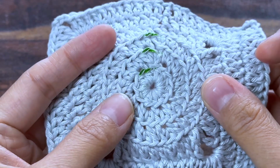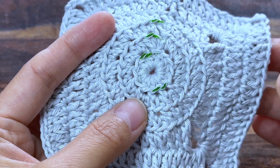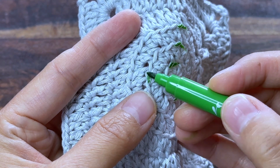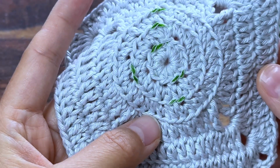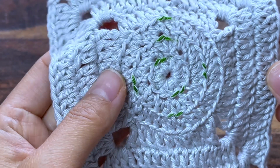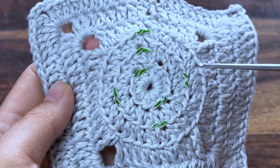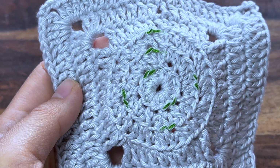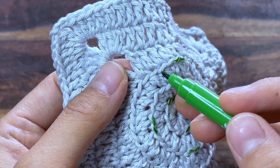There are always four stitches between two petals. Count four stitches, then mark another two stitches as the second petal. The first round has two petals. The second round has four petals. And the third round has eight petals.